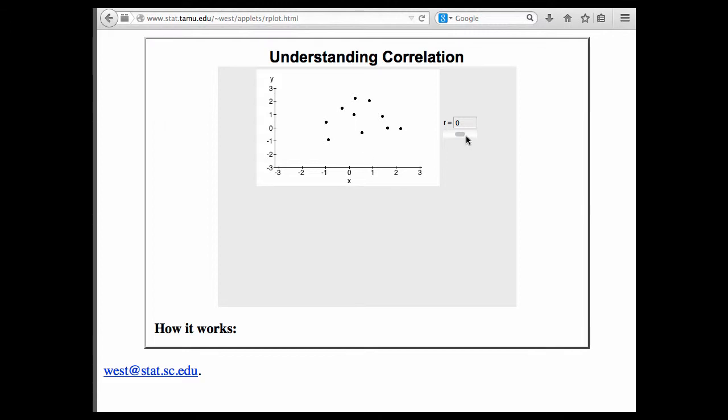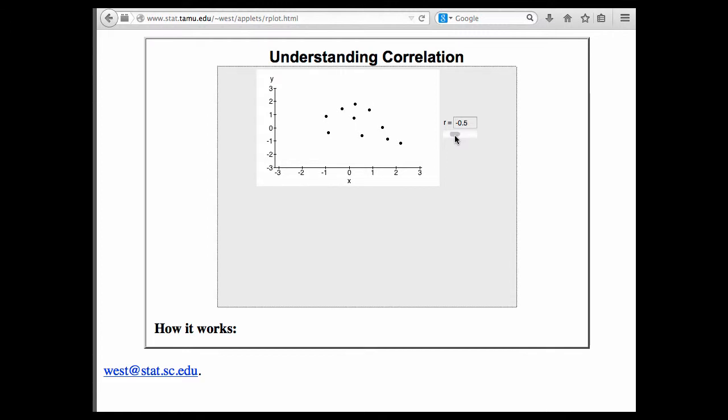What you can do with this applet is move the slider that you see underneath the r. Start moving it to the left, and you'll notice that the points in the scatter plot shift so that they now have a negative association with each other. And remember, the numerical value tells you the strength of the association. The one I'm sitting on right now is a negative 0.7. Of course, you know -1 is a perfect negative association, and that's what a -1 would look like. You can slide the slider, and that's like a negative 0.9. So you can get a feel of what the points might look like with a specified correlation coefficient.